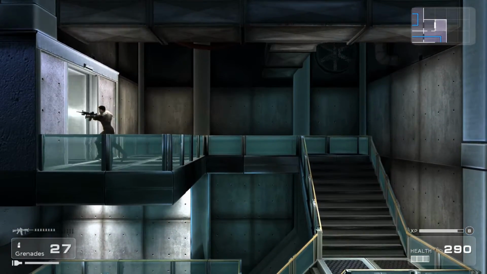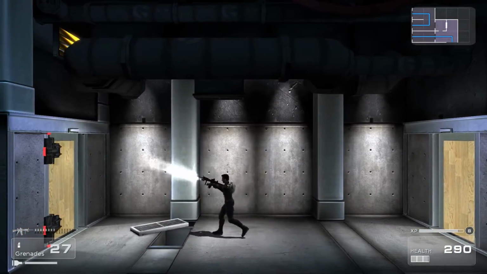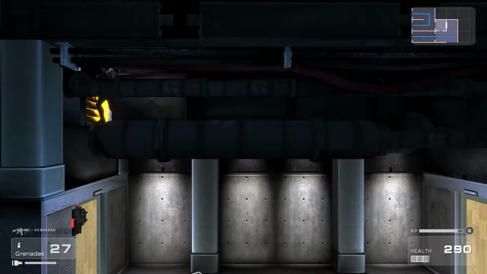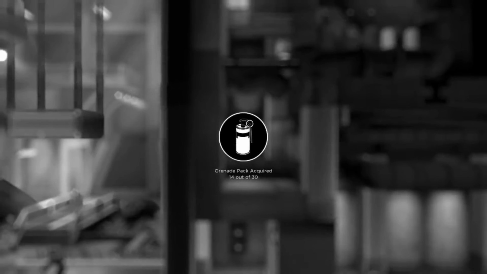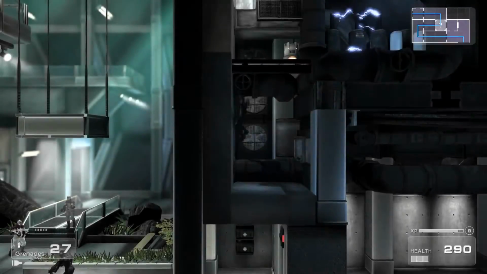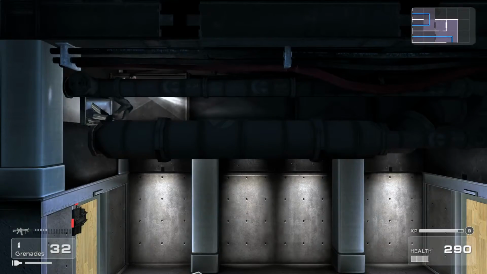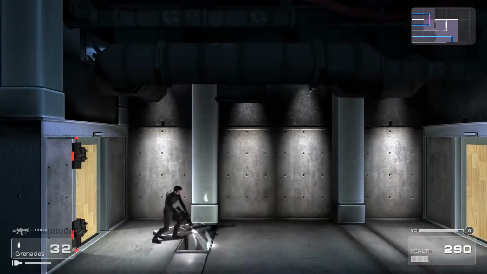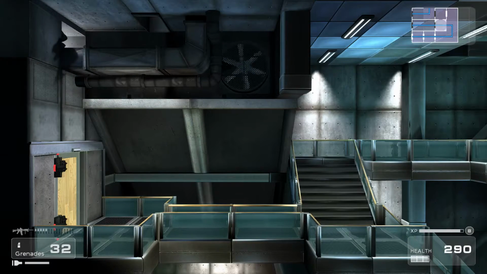Let's see. Well, I can't go through this door. But I can't go through this one. But I can go through this. Grenade pack acquired. A little slow. There's an upgrade too. We'll probably get that way later. A little slow on how it displays the collection of those.